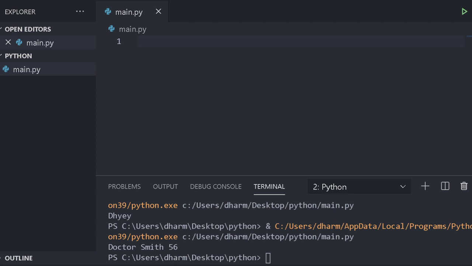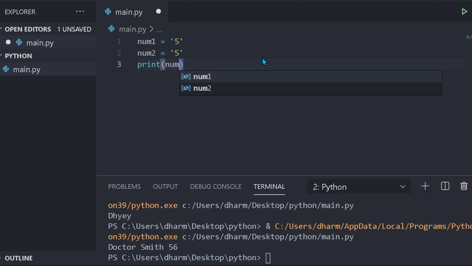You know how I told you guys variables are so useful when it comes to Python? It is really useful. But for now, we are going to be creating a variable called number. So I'm going to go number 1, which is going to be a variable, and I'm going to give it 5. And I'm going to be creating a number 2, also 5. And then I'm going to write Python code which will add both of them: num1 plus num2.